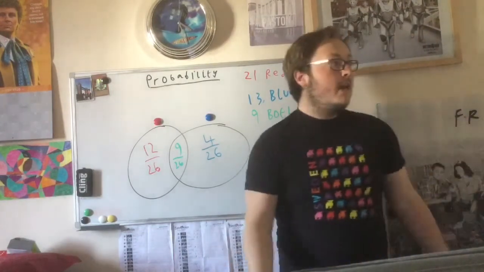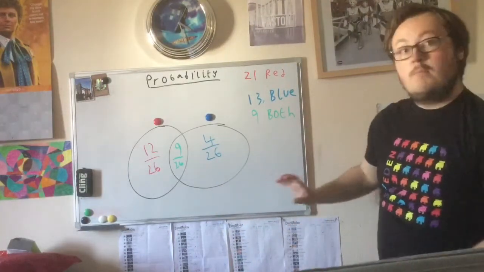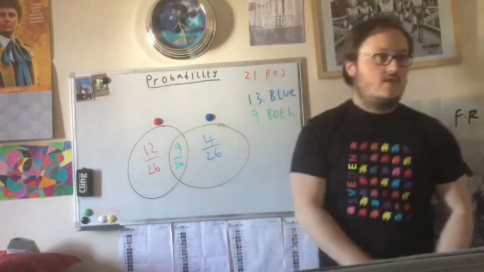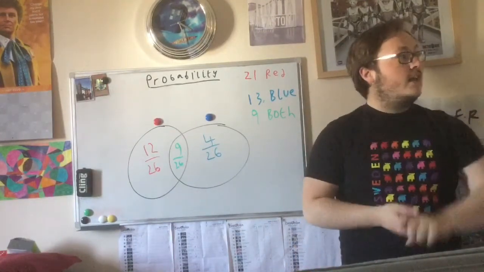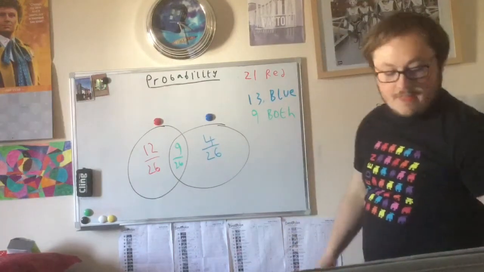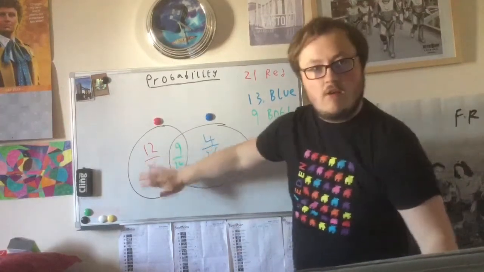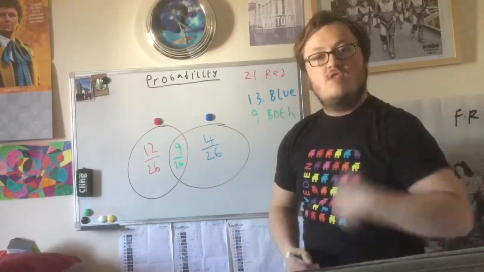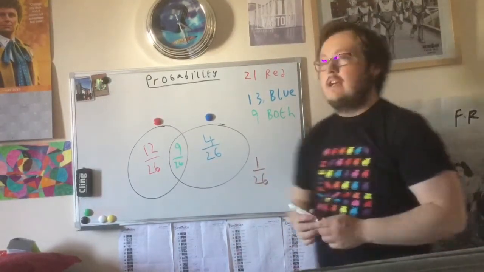What does that flag mean? Well, that is actually the flag of the country that does not match any of these conditions. It's not red, it doesn't have blue in it, and that flag on this board is Latvia. It's got a pinkish purpley colour. And that's going to go outside the Venn diagram, because it can't go inside the Venn diagram, because it doesn't meet any of the conditions needed. So I'm going to put that there, 1 over 26.